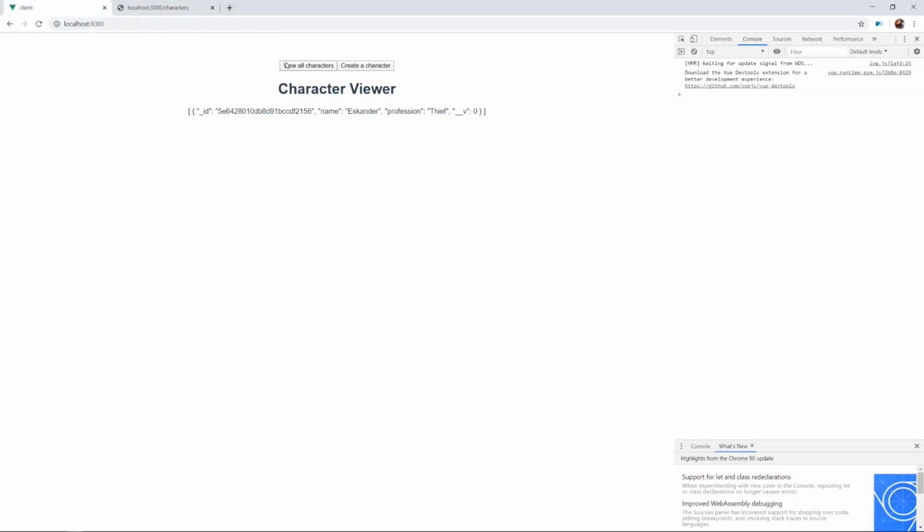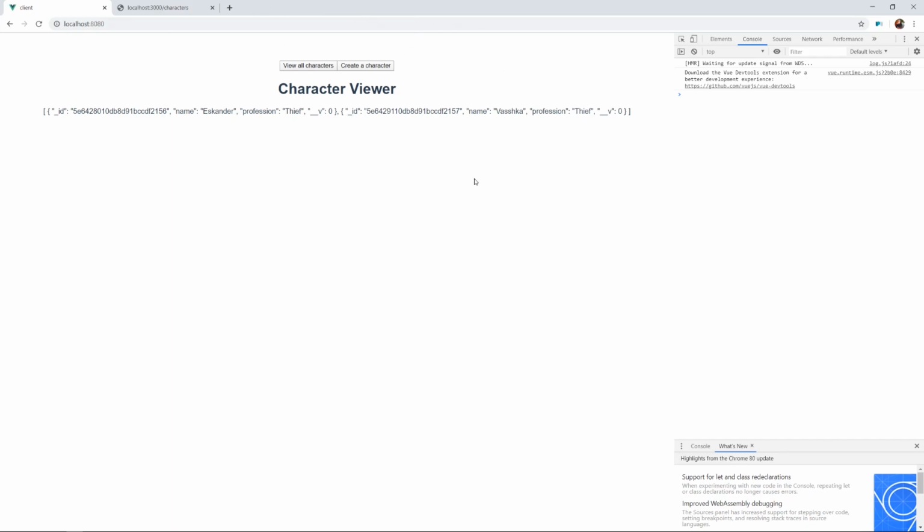So I'm not going to say the app is complete because this isn't the way that I would want to serve up this information, but everything's hooked up correctly. We went over here, we created a character. Let's create a new character. We'll say her name is Vashka, and her character profession, let's say that she's also a thief. And we create a character, we make that post request, we go to view all characters. It doesn't show up quite yet, but if I reload the page, it'll make another get request, and now I see there are two different characters here. There's Iskander, there's Vashka, and they're both thieves.